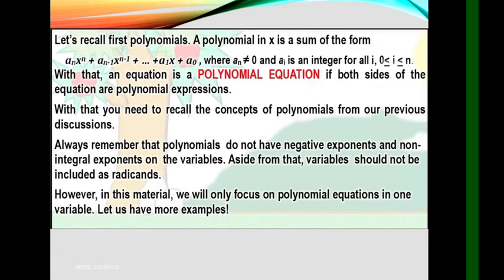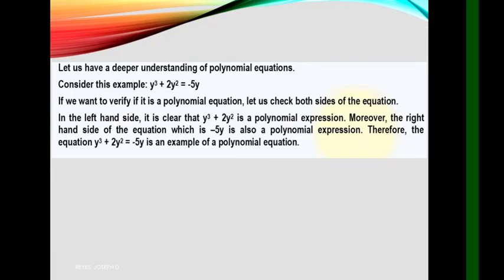With that, you need to recall the concept of polynomial from our previous discussion. Always remember that polynomials do not have negative exponents and non-integral exponents on the variable. Aside from that, variables should not be included as radicands. However, in this material, we will only focus on polynomial equations in one variable. Let us have more examples. Let us have a deeper understanding of polynomial equations.